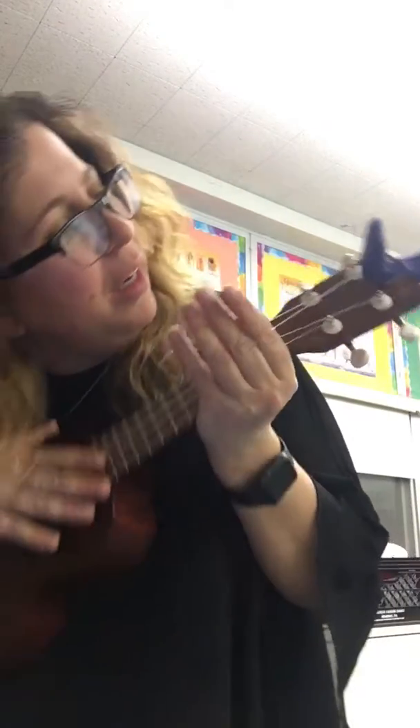Now the fourth string is different if you play guitar — it's kind of shocking because all of a sudden it goes higher. It's supposed to be a G. That's funny, when I sing it the tuner picks it up. A little under, so we need a little tiny more. Sometimes what you want to do is loosen it and tighten into it. Here we go.